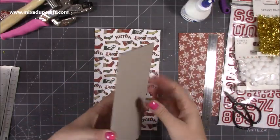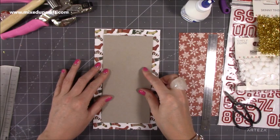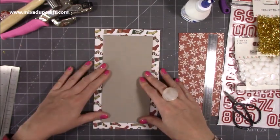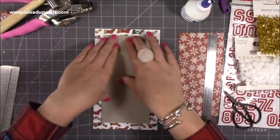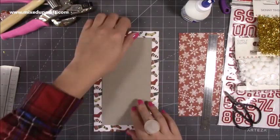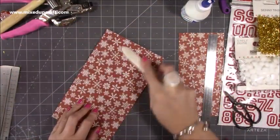Okay, and then I'm going to stick that into the center of my paper. Remember, you're going to do this all twice. You'll be doing one for your front cover as well. So just get it as central as you can. It doesn't matter if you're a little bit off. And just flip it over and spread out that glue.